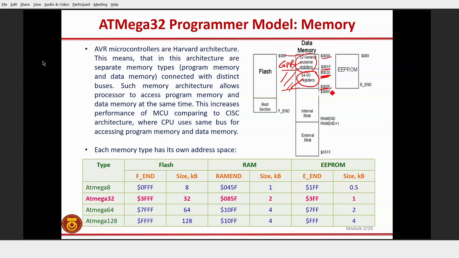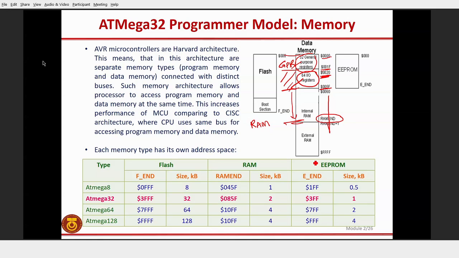For example, internal RAM, starting from address 60 all the way until the end. Okay, we stop here, right? From 60 until the end of RAM, and this is called RAM N. Not ramen, RAM N, meaning the N address of RAM. Why does it write RAM N like this? Because different architectures have different sizes of RAM, right? So if you remember, the RAM is different. So that's why RAM and the address of the RAM are different.